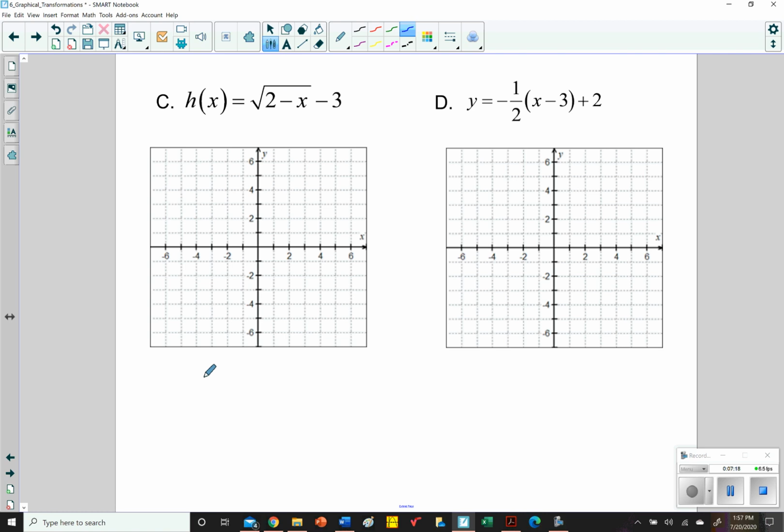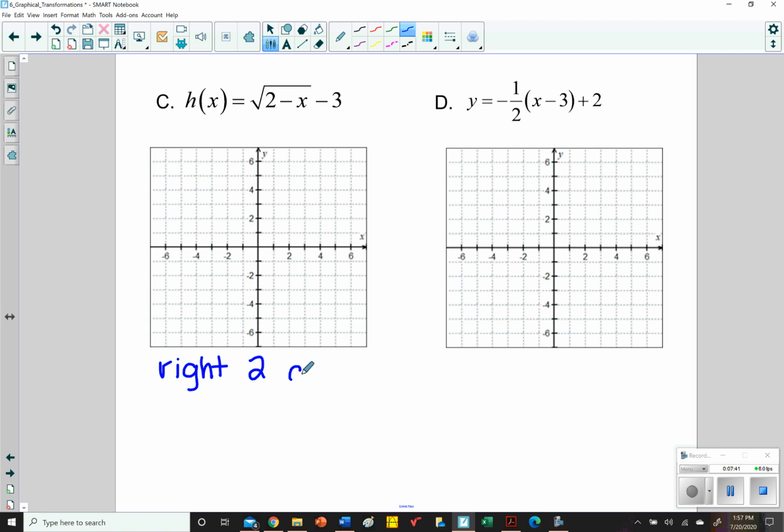On this one, we're going to shift to the right 2 since the 2 is a positive value inside of our argument. It's underneath the vinculum here. The vinculum is like a grouping symbol, just like parentheses, and that's a positive 2. So we're shifting the graph 2 units to the right.